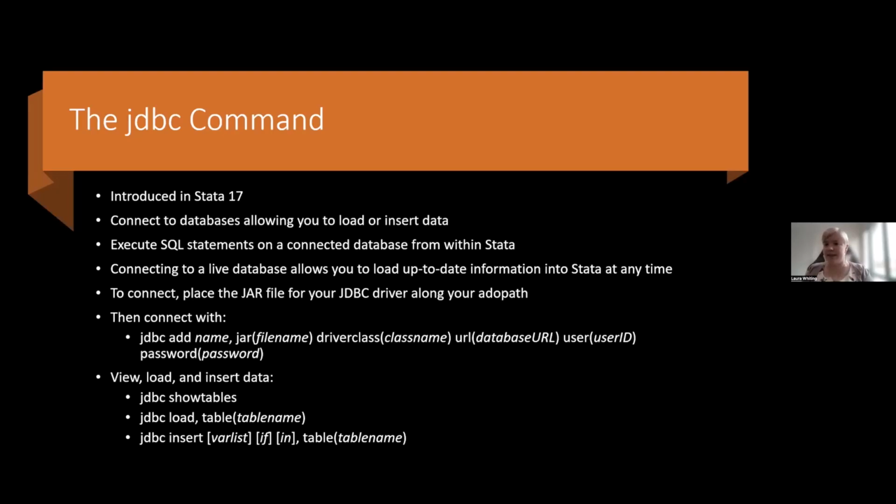And then you just add the connection in Stata with the jdbc add command. So you give the database a name, and this allows you to quickly swap between different databases. If you want to add multiple, just give them a name and use jdbc connect with the database name to swap between them. But jdbc add and then a name, and then you give the name of your jar file, which has the driver in it. You give the driver class name and then the URL to access the database, as well as your user ID and password that you use to log in.